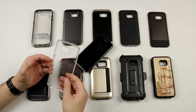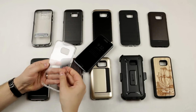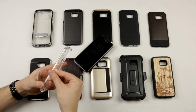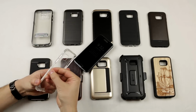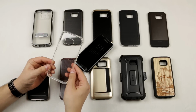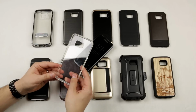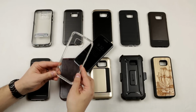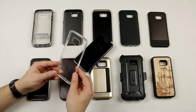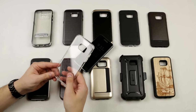So the first thing that I noticed with this is that it has very sharp edges along the back here. So sharp edges along this back edge here, on the side, along the front here, there's a little bit of a sharp edge there. So it's not the most comfortable case to hold in the first place. The second is that it scratches very easily. You've probably already seen the scratches reflecting here. This is from having it in my pocket with keys. So that is a bit too much scratching for me.